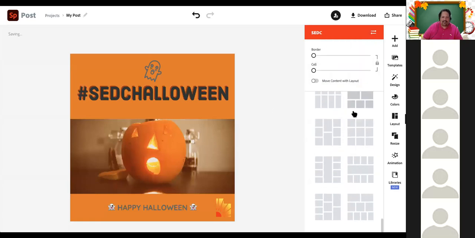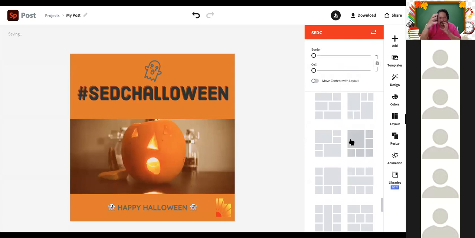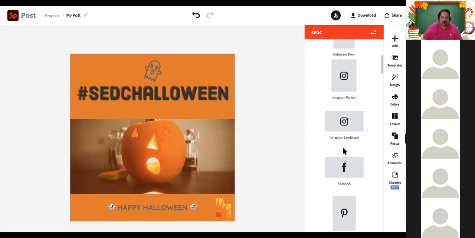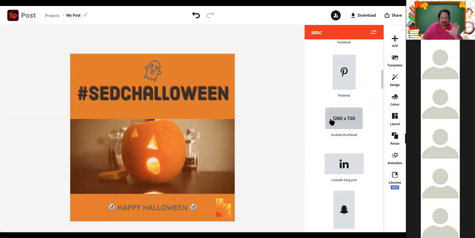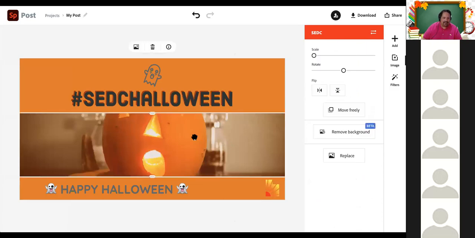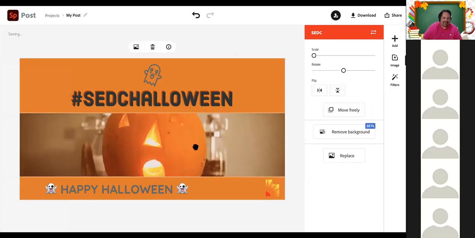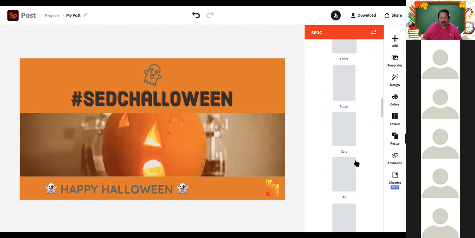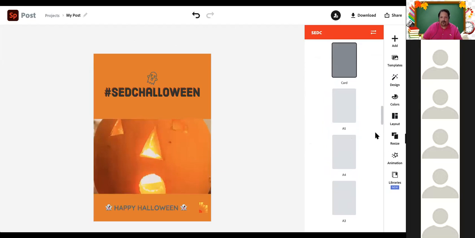The layout, if I don't like the layout, if I want to change the number of different grid patterns, things like that, resize it. Let's say, okay, I want this. This looks like it'll be good for an Instagram post, but what if I want it to be kind of like a banner size, like a LinkedIn blog post? Okay, my guy's kind of a little off center, so I can just drag him around, and so I can keep that size, or if I want to change the size to something else, back to the square, or make it a print size, like for a card. There you go. So all kinds of options.